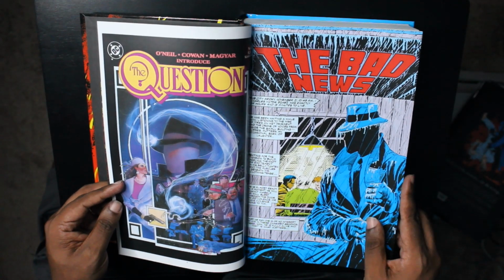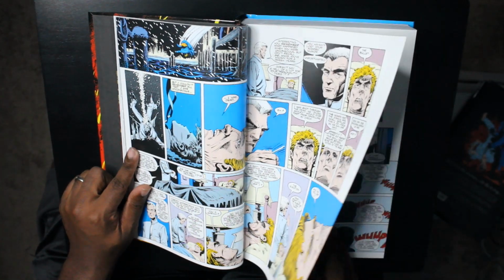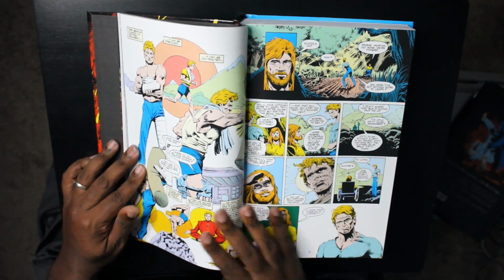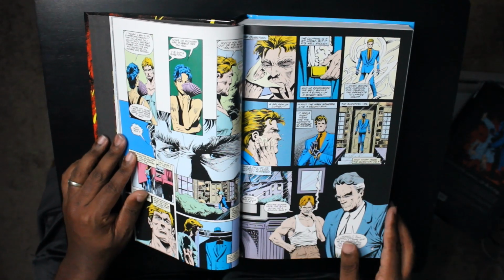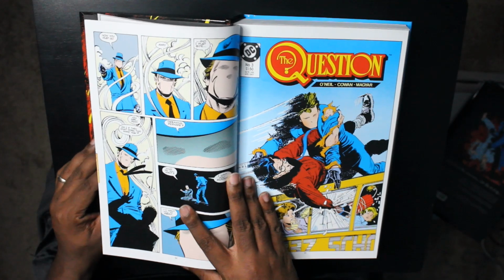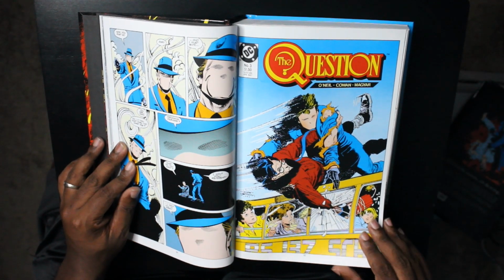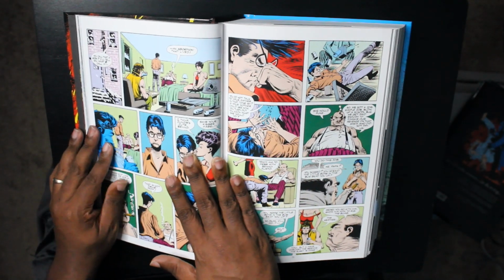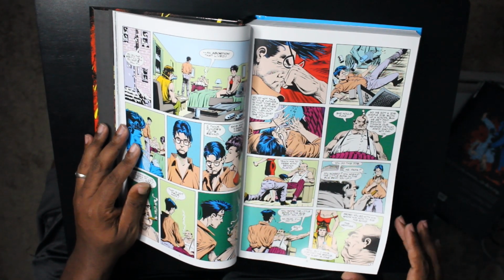But this guy, The Question, is similar to Batman in some ways to me, because he's all about uncovering corruption. So he's going after politicians. Oh, you're trying to be the mayor, but you're running a prostitute ring or something? Then Question's coming after you. But The Question, of course, being a crime fighter by night, is actually a relatively famous TV reporter by day. Victor Sage, if you will.